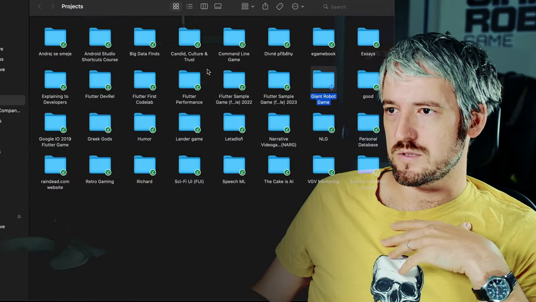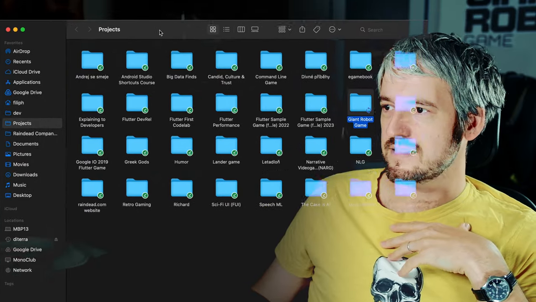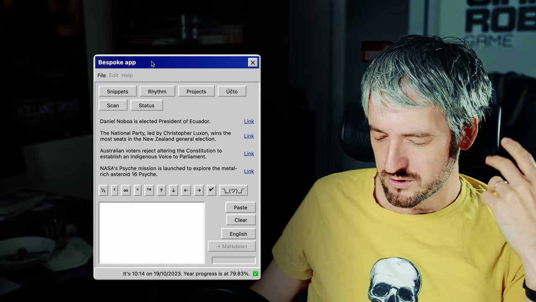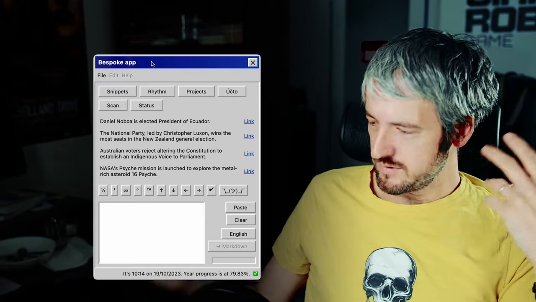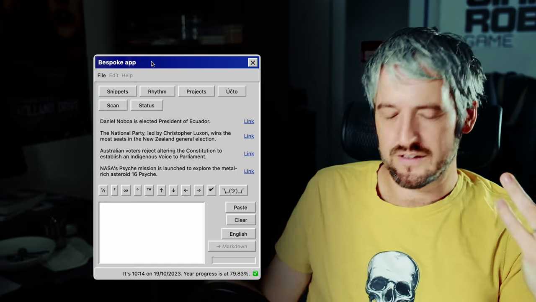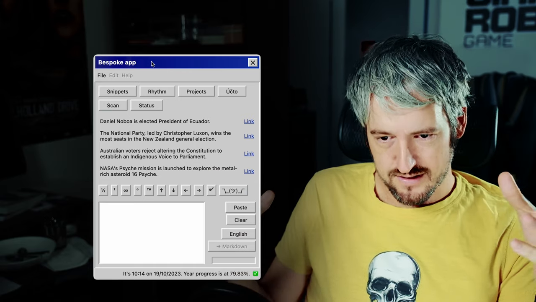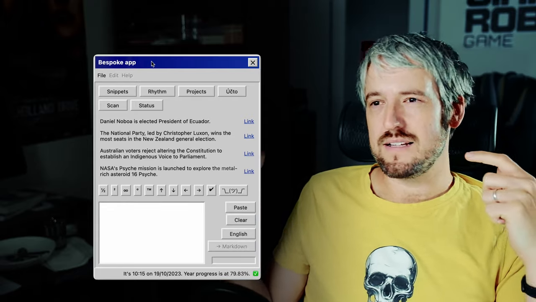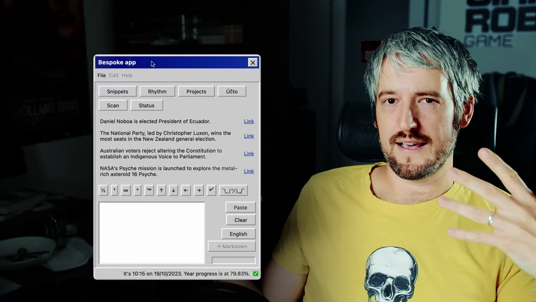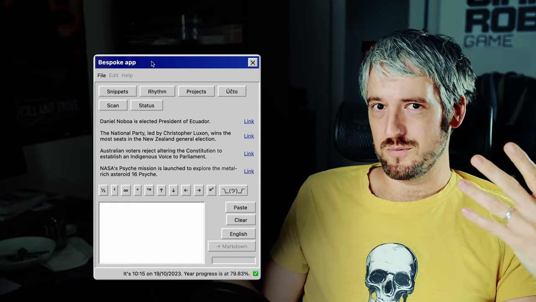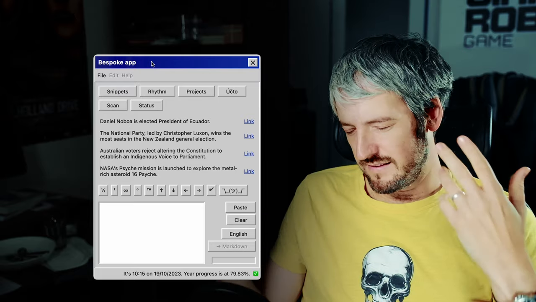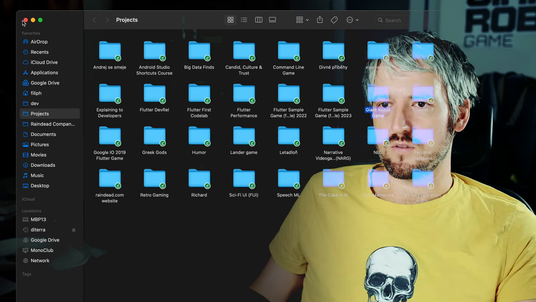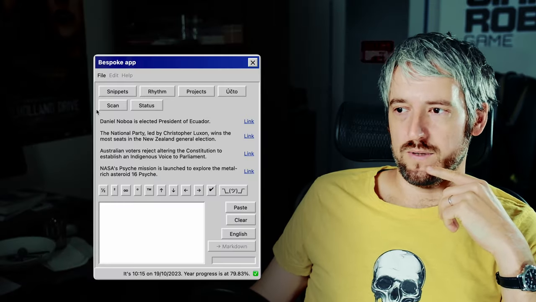It also has things like projects, which just opens my project directory, which is something that I try to teach myself to use. And again, this is something that I could do in just regular Finder, right? I could open the OS Finder and navigate to projects in there, which I have in the left bar, so it's not that hard. But I still have to open the Finder, which opens all the windows that I have with the Finder, often distracting me from what I want to do, and then I have to click on projects and then I'm there, right? This just opens my projects directory. I'm already there and I can just go into what I am working on at the moment, right?